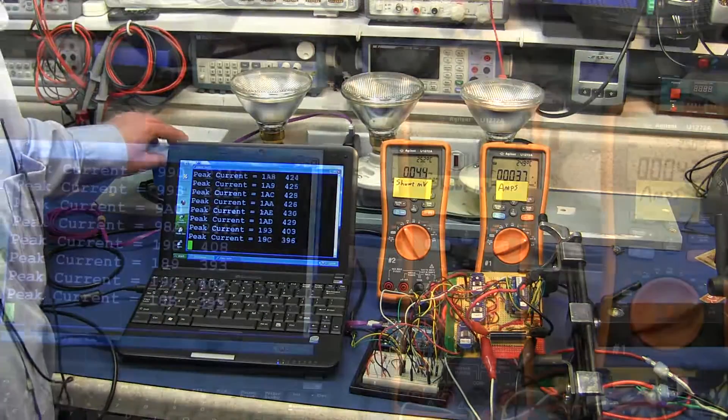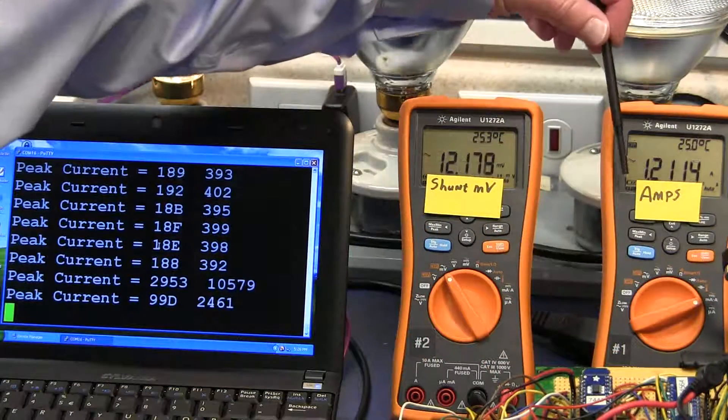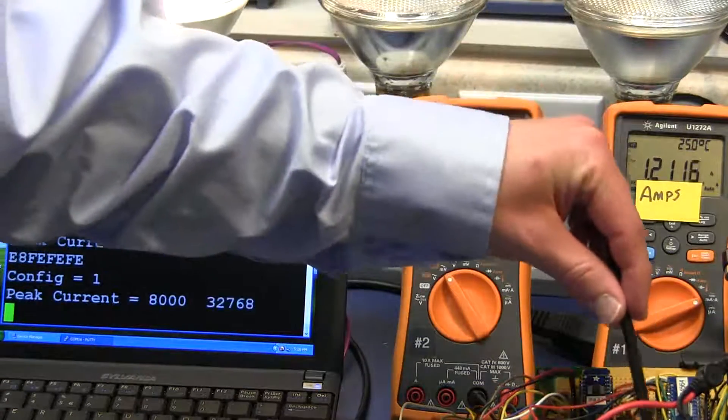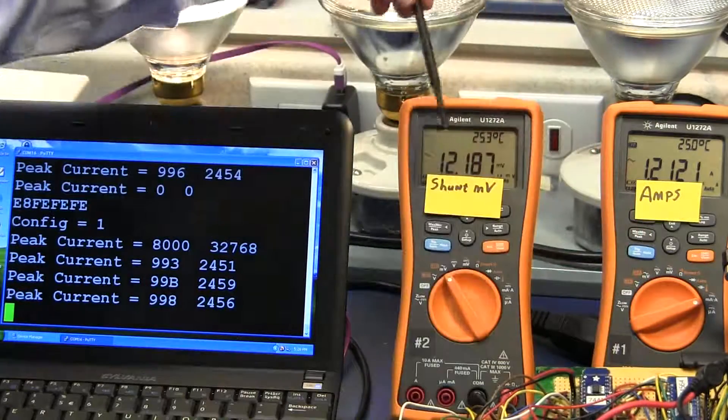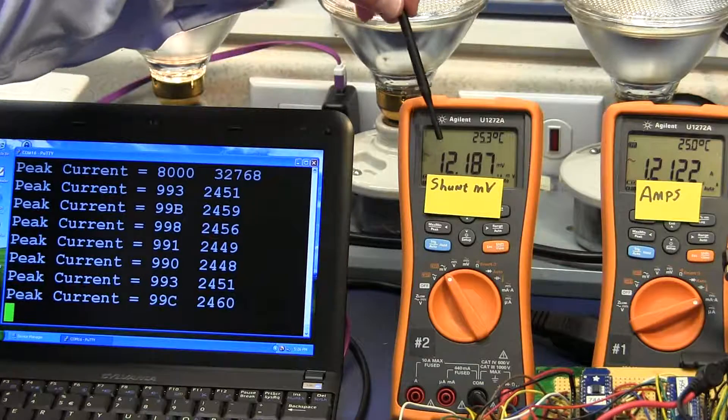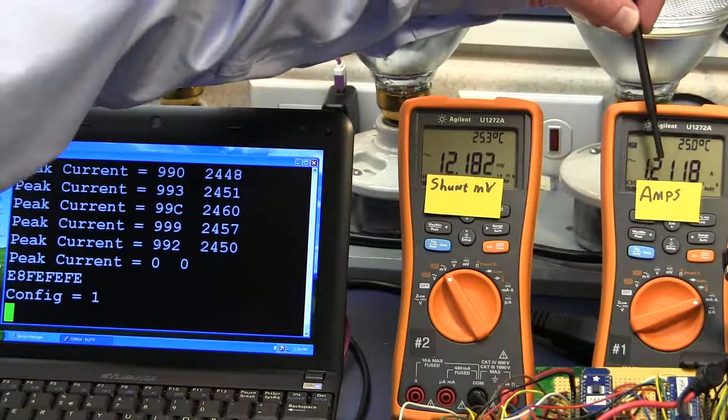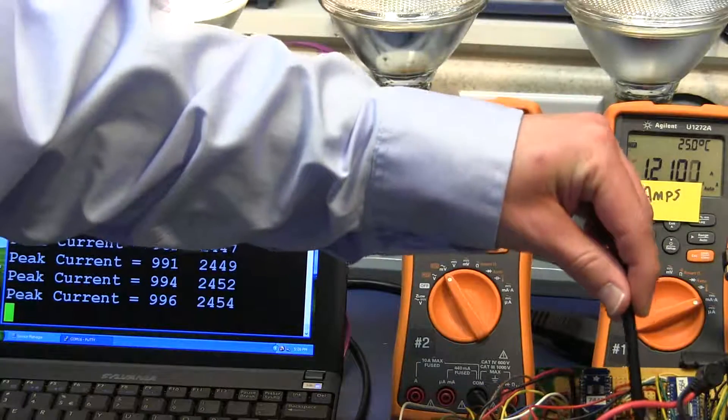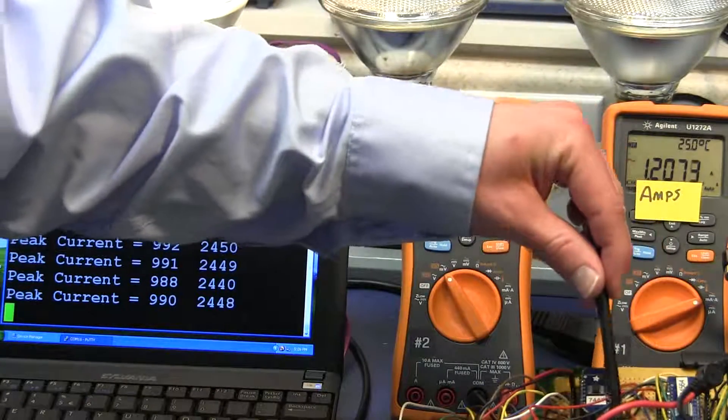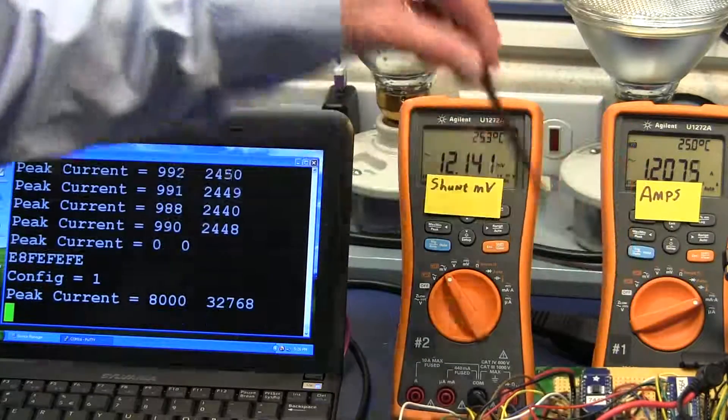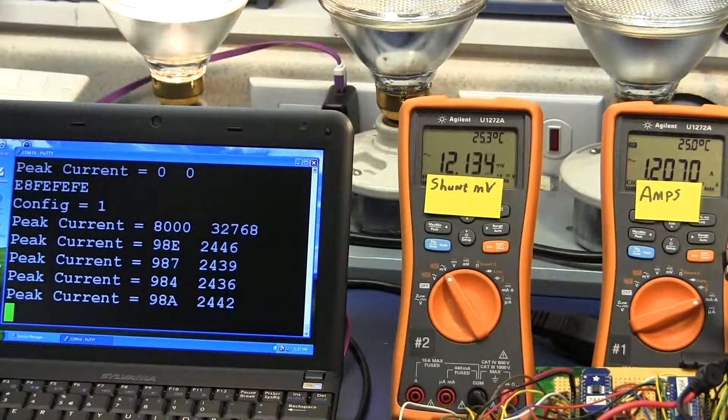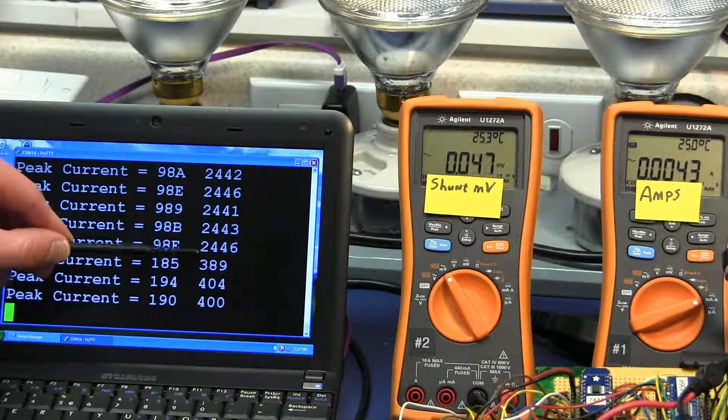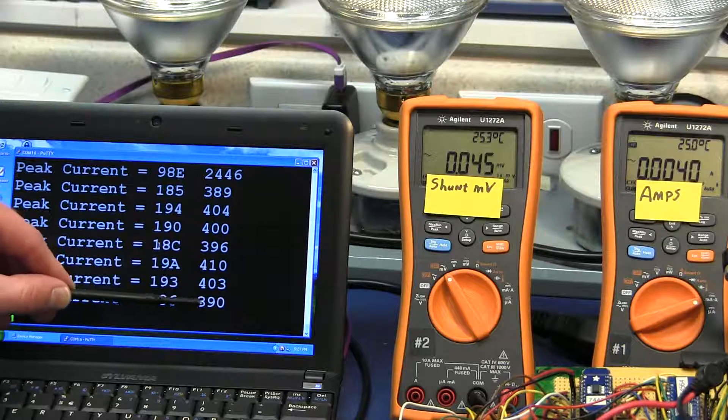So let's power up our load and we're pulling 1.21 amps RMS through this Kelvin resistor, and across that resistor we're measuring a voltage difference of 12 millivolts or 12.18. This is a 1.21 amp and the reason we get this is a 10 milliohm, that's a 0.01 ohm resistor, and as the current flows through it we have developed a very slight voltage drop across that and that's what we're measuring, that's what the CS5464 is also measuring here. So with no load we're getting a background noise level of around 400, a little below, a little above.